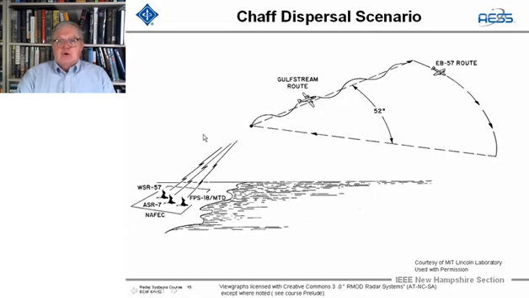It actually, this shows it as a route out and then a turn and then coming back. But the actual path of the EB-57 was a path out radially, and then after a while a dog leg to the right, and then it came back. And it may be that this is the shorter part of the path, and then this is the dog leg to the right. But in any case, it went out on this approximate triangular route, and we viewed it with a couple of different radars.